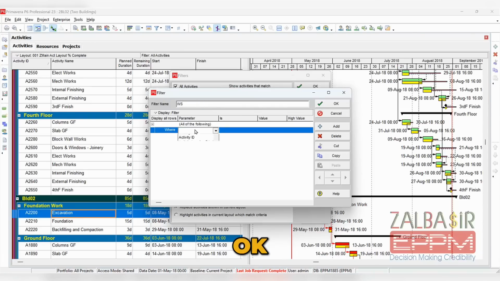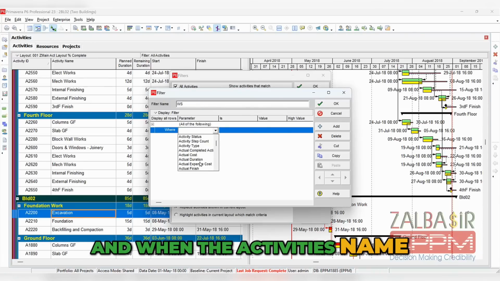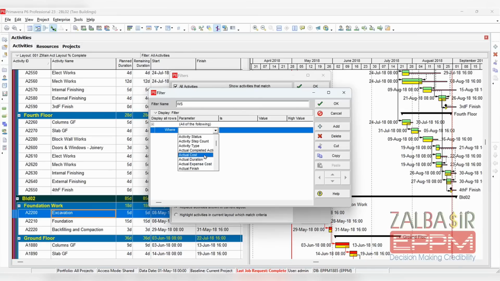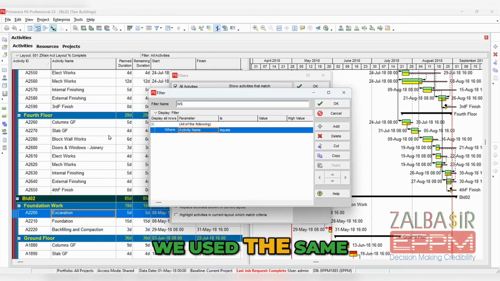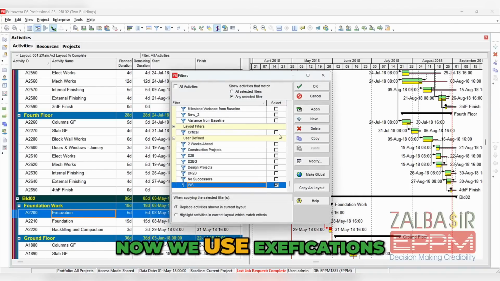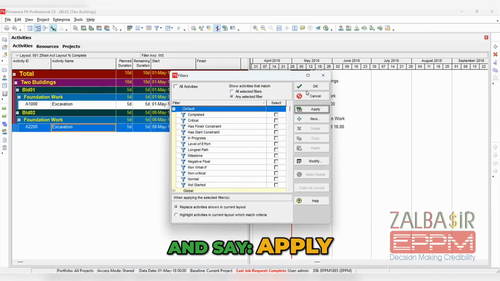Okay, and for the activity name, see, we used the same names everywhere, so it will filter everything as we need. So when it is equal or contains, I prefer contains, it's easy to use. Excavation. Okay, now we use excavations and we choose it and say apply.